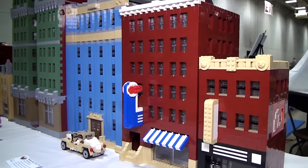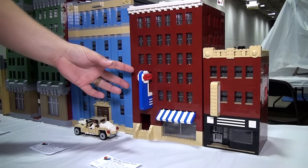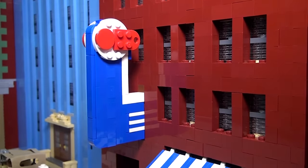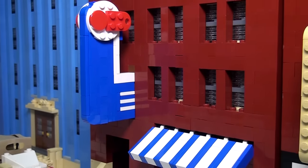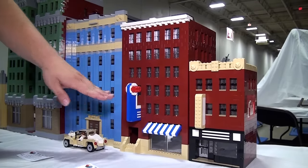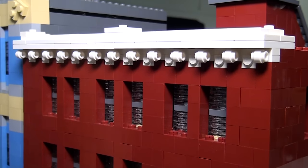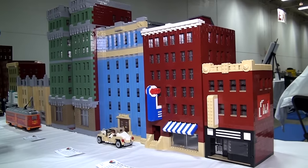Moving along, we have a lovely dark red building — this is the dark red Pontiac dealer. This actually started out as two buildings. The Pontiac dealership was born out of the sign: I saw a great neon sign on Flickr for a Pontiac dealership and wanted to recreate it, and it took a heck of a lot of weird SNOT work to get that working. It's pinned together in interesting ways inside using the Technic brick with the half pin, because this was before the one-by-one with the stud on the side existed. I needed a building to go with it, and I was building a second building that had this cornice on it, and I realized I could mate the two. So it's a Pontiac dealership with a 1930s-ish sign put into a storefront that existed before, with a neoclassical style at the top.